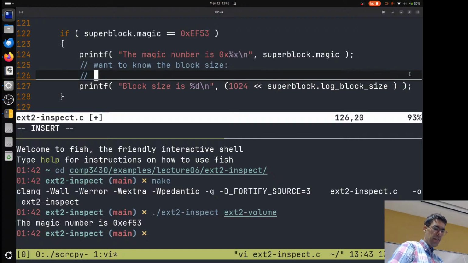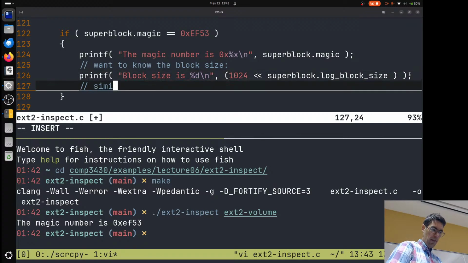This idea is similar to the sector size shift, I forget the exact property name here, the sector size shift in exfat.